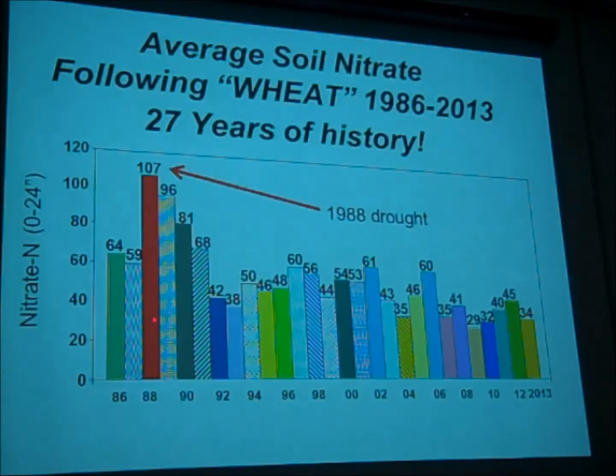Some historical perspective. How many of you were here in farming in 1988? There's a few hands out there. That was a really dry year. I took the lower unit off my boat that year and did a double cycle. That wouldn't happen anymore. So, the average wheat field in that year averaged 107 pounds of nitrogen carryover.